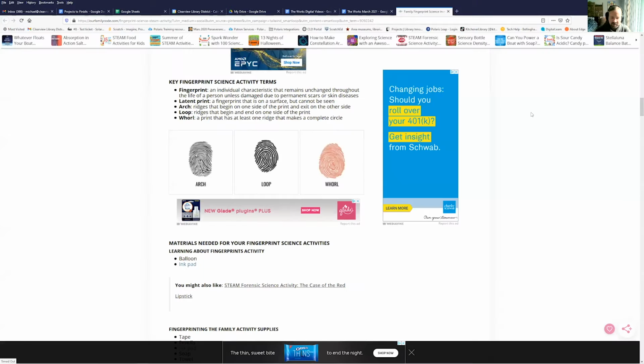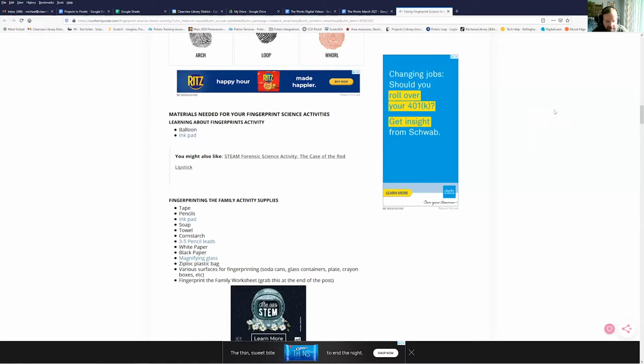This is part of spy games, which is what I named it for this week, because we're learning about fingerprints. They're in our everyday life all around us, and there are a bunch of different ways to look at fingerprints and find them. If you have an ink pad or a balloon, that's a good way to do it.